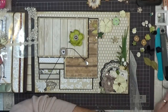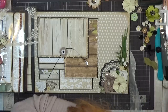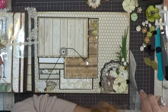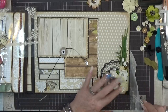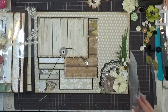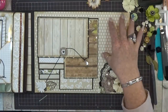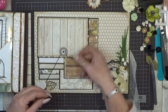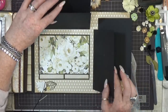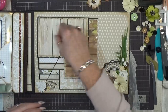I think I will stop. Yes. Move everything away. And then this is done. Done. Diane, stop. Stop it. You need to stop. Stop. And then yes, I will stop. Now, perhaps you think this is boring right here, but it needs to have that place where you can put your photos on. So it does not need it to be that fully covered up. I think I will stop right there.